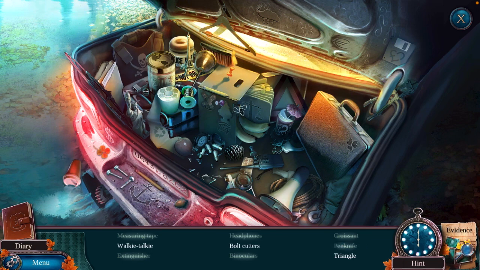There is a triangle here. Oh, there's a triangle right there. Oh, damn it. I thought they were talking about the hangar. Walkie-talkie. Found that one. Okay, that one's... No, I got it. Okay, so I clicked two wrong. Let's get those bolt cutters without clicking one wrong. I found them.